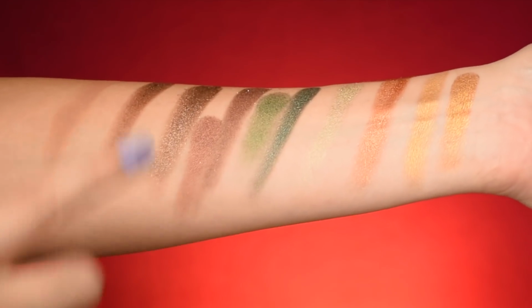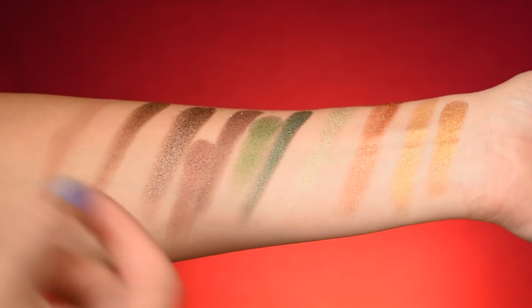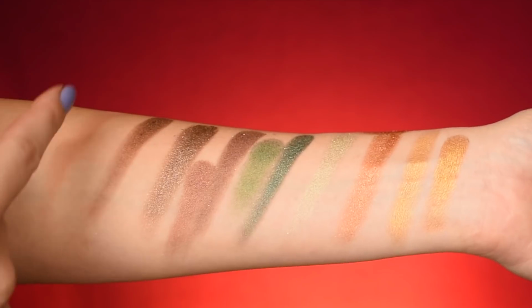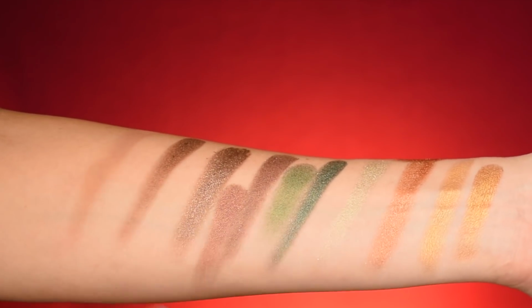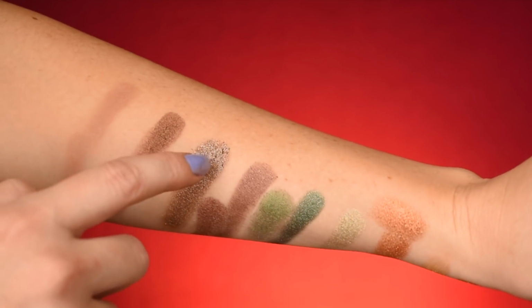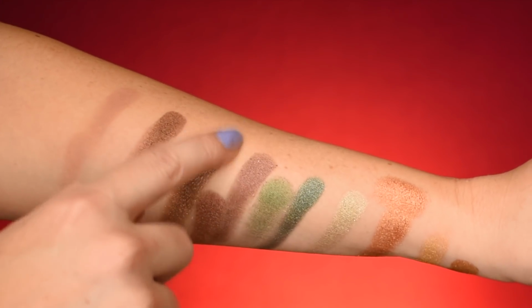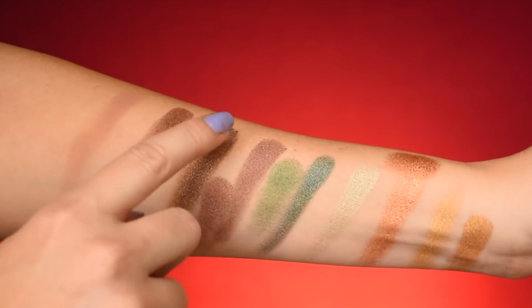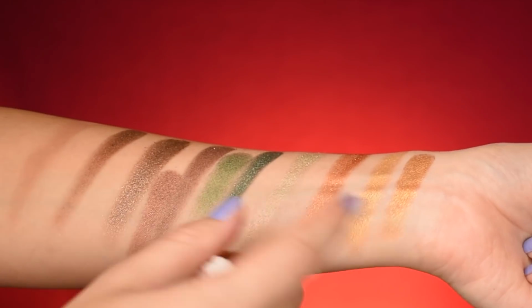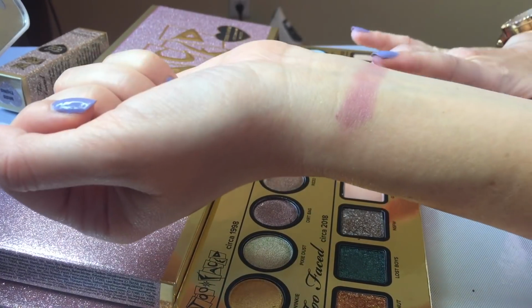And do note, a couple of these shades have more of a glitter effect, where some of them are more metallic, and then this one over here is matte. That matte one took a couple swipes for me. Still was smooth and buttery. It just took some more swatching to get it. If you see here, there are some chunks, but it's more of a glittery chunk, and you could probably pat it down, but some of those might give a little bit of fallout is what I'm guessing. And then the rest are kind of metallic, and I didn't really have any trouble swatching any of those.